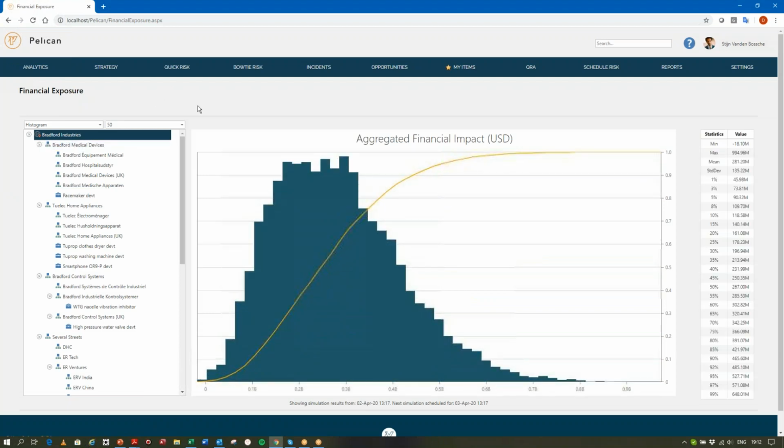An obvious large value to risk analysis is to look at the financial possible losses. So for example, here we're looking at Bradford Industries, and this is the probability distribution in histogram and in cumulative terms of all the possible losses that might occur. You can see here the different p-values or quantiles, so you can read off and understand where the risks are really lying. So we have a certain probability of being above, say, 0.6 million. You can read them off on the scale or on the graph itself. As we go down through the entities, we see quite different views.